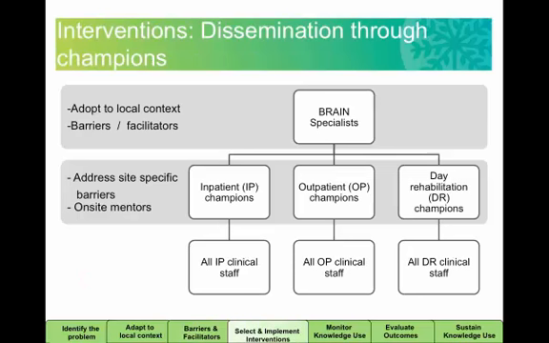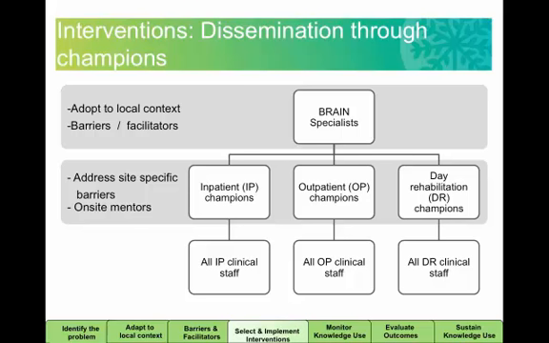Given our assessment of our facilitators and barriers, we decided to use a champion model to disseminate selected pieces of information from the brain. To review the role of the brain specialists, they review the literature, create brain summaries, and meet on a regular basis to discuss which practices should be a routine part of clinical practice at RAC. All summaries are stored within the brain so clinicians can access them, but only the selected topics are taught to the brain champions. We have one brain champion per discipline at each site of care.